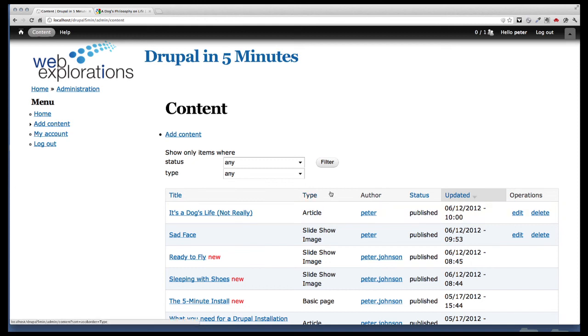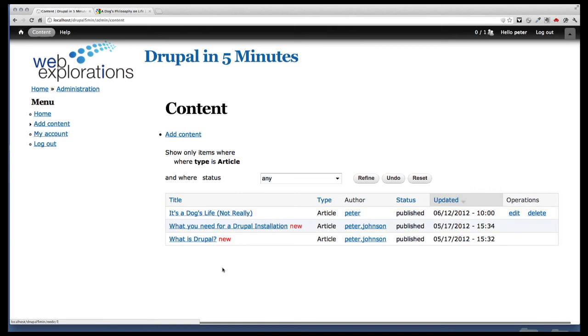And again, if we just want to see our articles, we can look at the type, we can look at the article, say filter, and here's the articles that are available. Now these two were put in by the administrator and you can't edit those, but the ones that you wrote or created you can edit or delete.